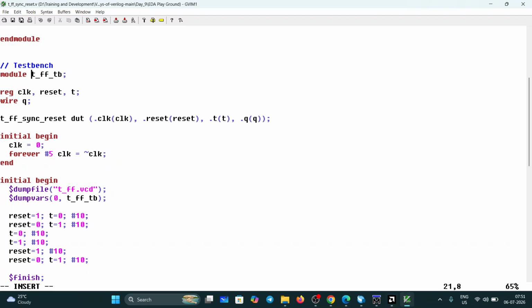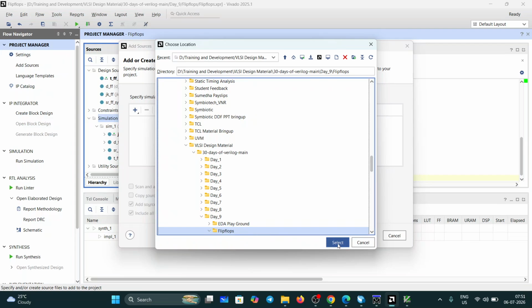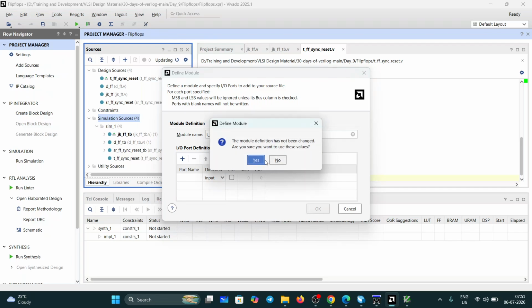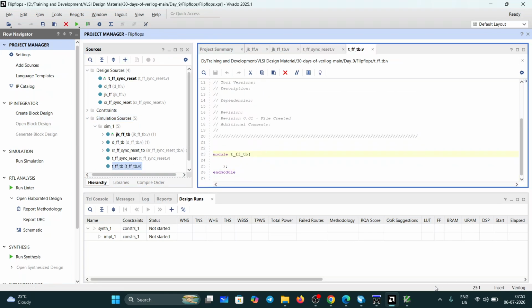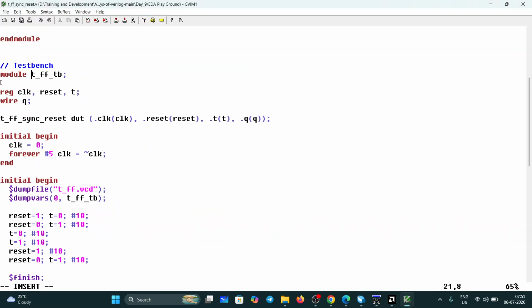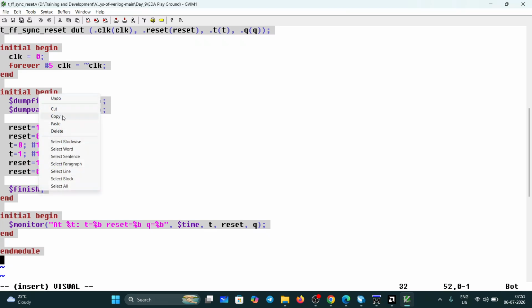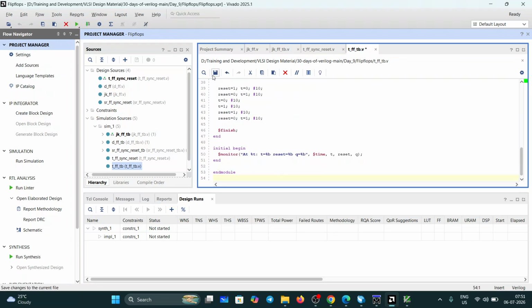Copy this, paste, choose the location, flip flop, select OK, finish, OK, yes. So here is the T flip flop underscore TB file. Okay, this is my TB file. Copy this TB file, and here you paste, save.